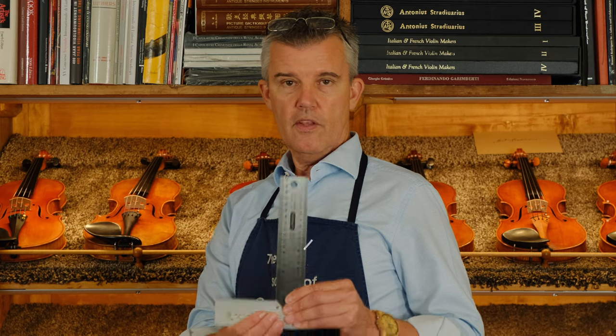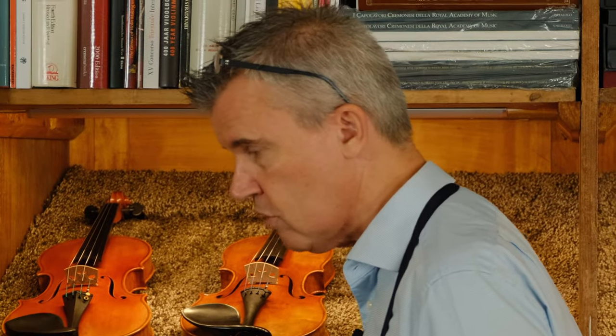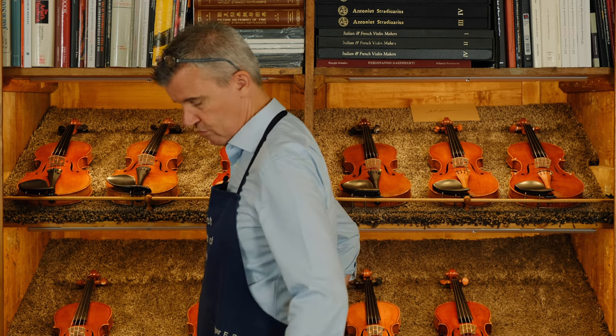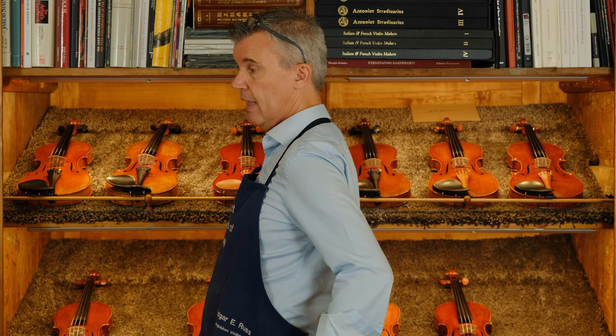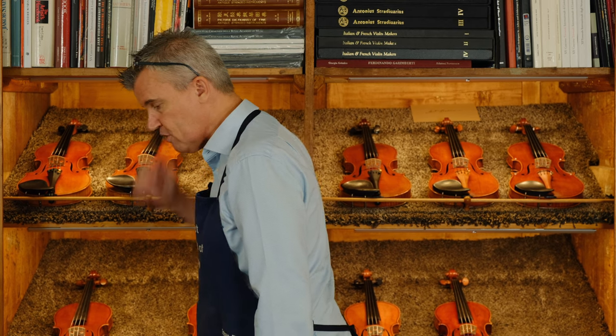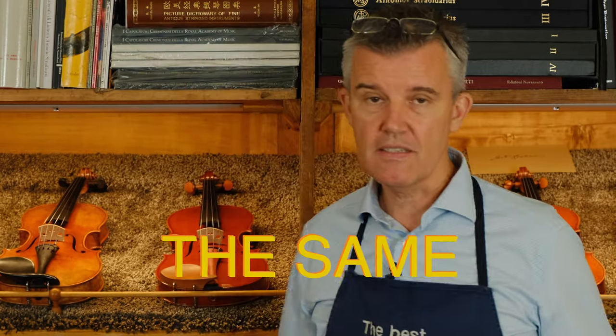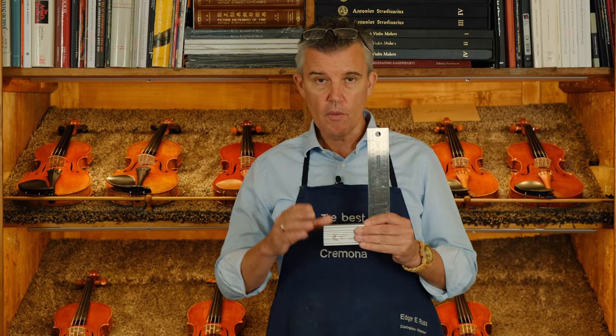This is me and these are my shoes. If I'm now leaning a little bit to the front, I can't hold that for long — so my body will shift, putting my shoulders a little to the back, until I find a position I can hold longer. Especially when weight comes from above, I have to adjust. Your bridge does exactly the same thing: if the feet are not perfectly fitted on the top and the lower part leans too much to the front, the back side wants to go further behind. When you push it back with your hands, it starts to curve.